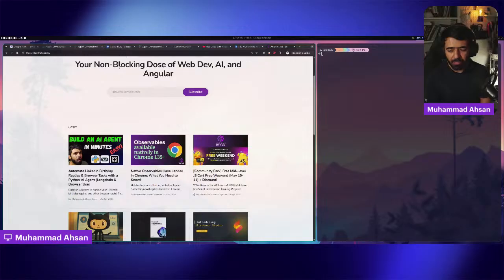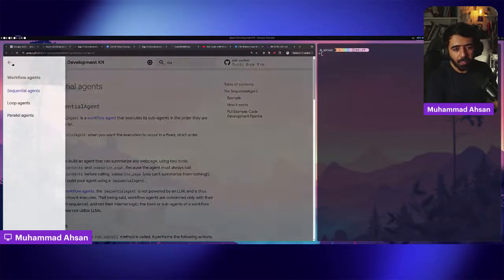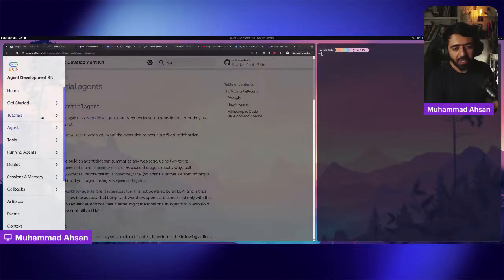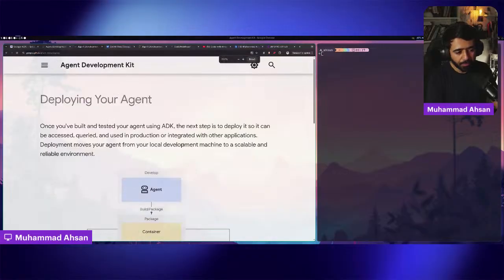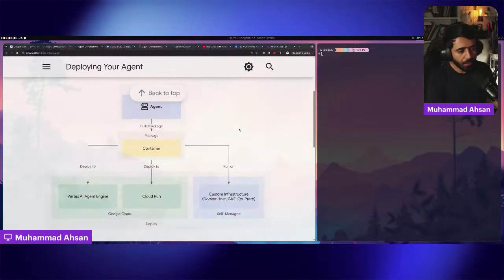So I'm going to repeat again: structured output, multiple AI models from different providers, or deployment. Deployment. Okay. So let's have a quick look at deployment. And to be honest, you don't even need my help for that. If you go to the documentation, you're going to see that it's quite straightforward. So let's have a look at the example here.